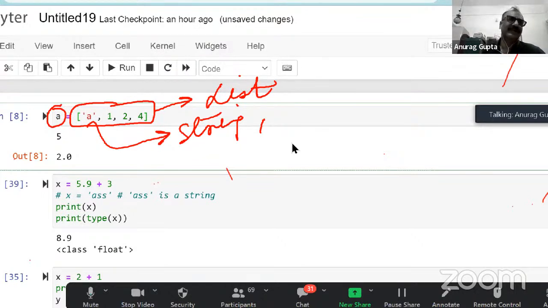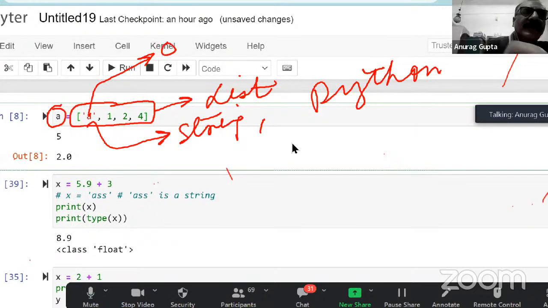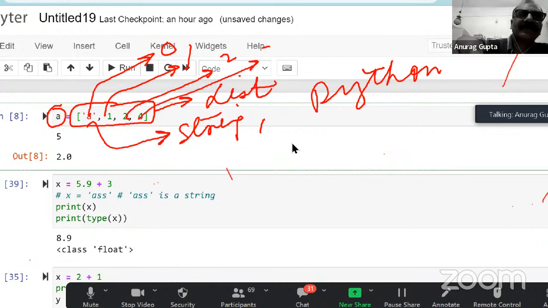They are all integers. By the way, this is the standard way of writing a list in Python, and they all have an index. In Python, the index always starts with 0. That means this first item has an index of 0. This has an index of 1. This has an index of 2. And this has an index of 3.